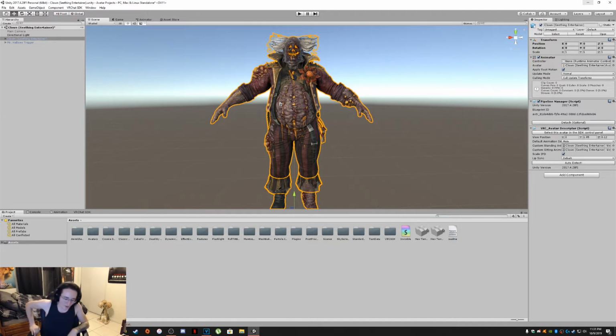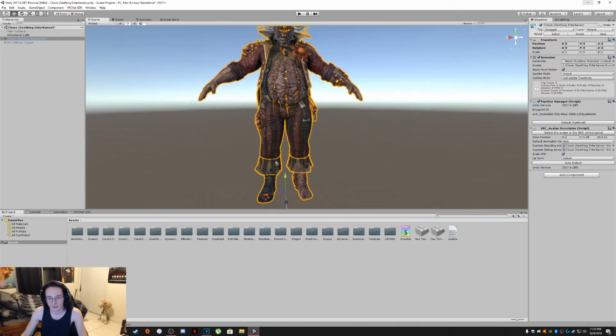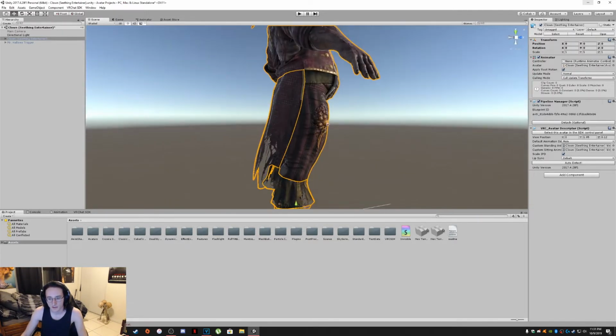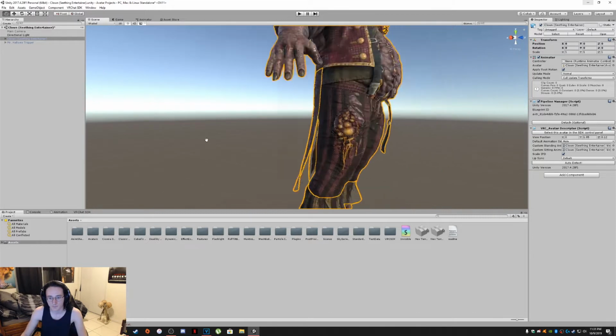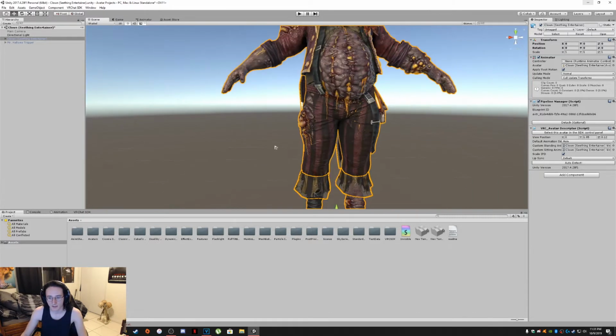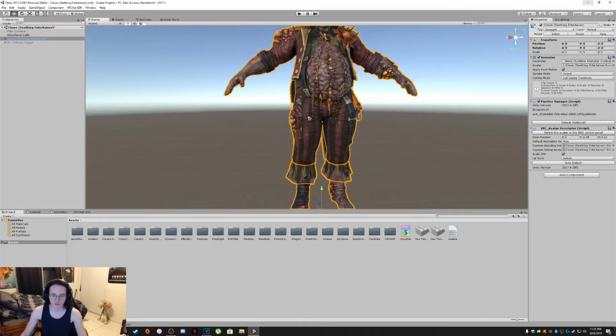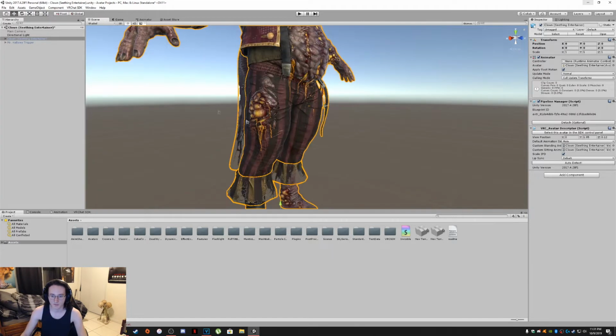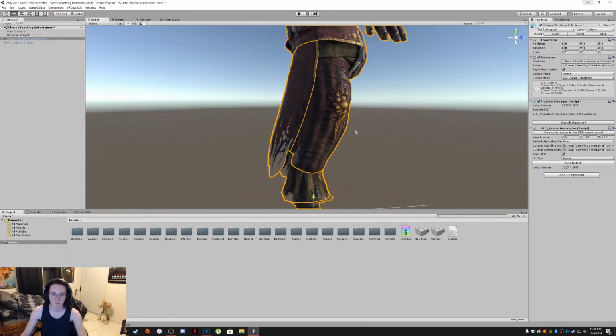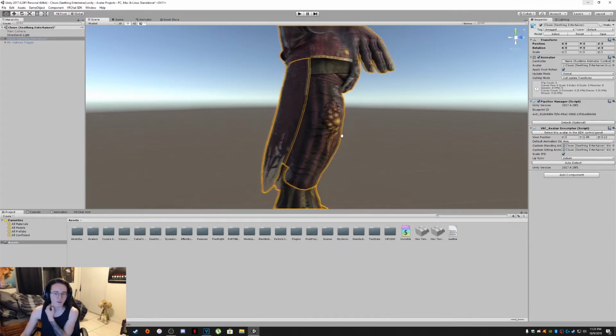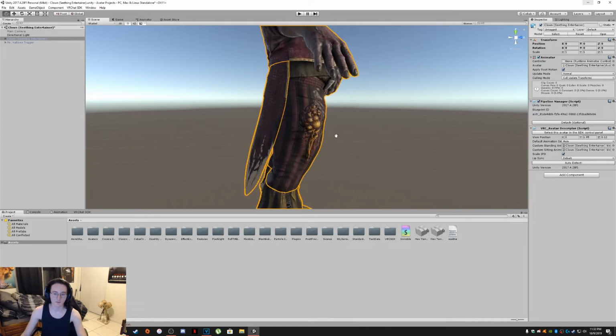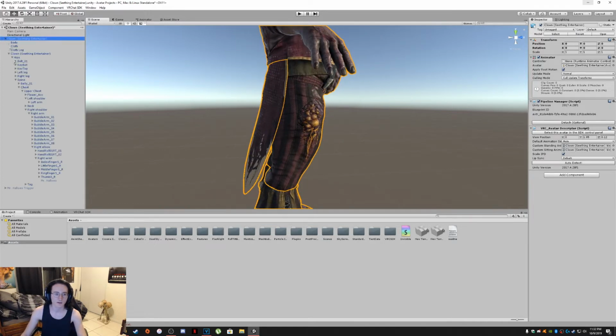So yeah, that's my little rant for that. Let's go ahead and get right into this, guys. To make his leg cloths down here at the bottom move and his butt cloth on the back move, it's pretty simple. Where it gets a little more complicated is adding colliders on his legs to keep these cloth parts from going inside of the legs. That becomes very tricky. You have to really finesse it and go through fine revisions until you're happy with the results, and you'll see what I'm talking about when we get into this.